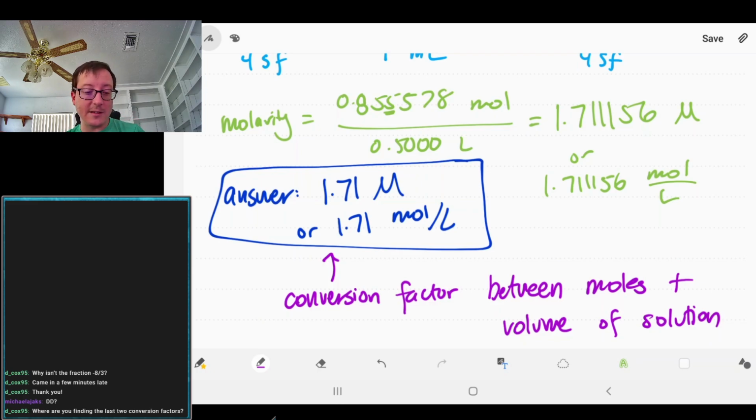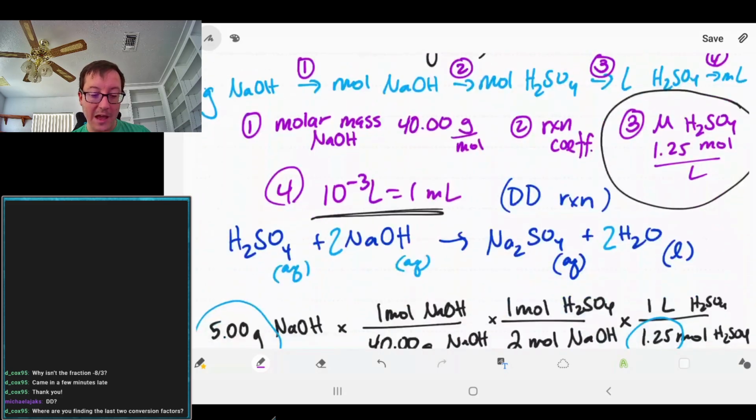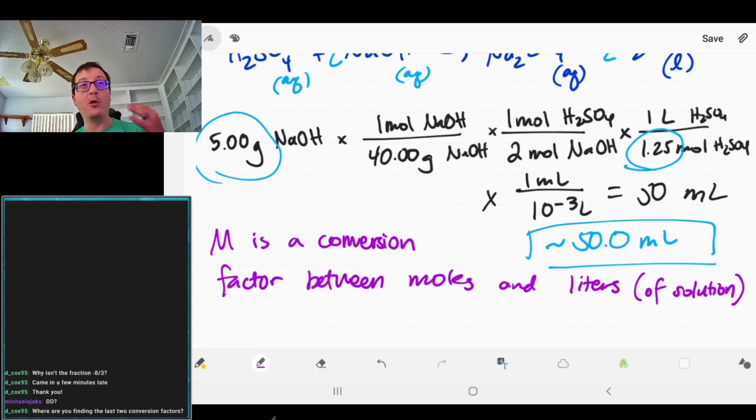The molarity is not something that we can just look up. Like molar mass is something that we can look up, right? Because it's just on the periodic table. It's constant. Molarity depends on how much is dissolved, right? And that's totally something we have control over. We don't have control over the molar mass of a substance, but we do have control over how our solutions are made. And so this number would have to be given to us, or we would have to be given enough information to figure it out.